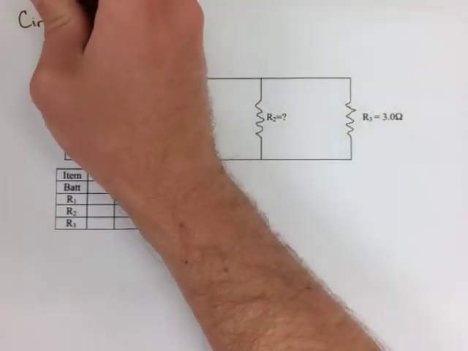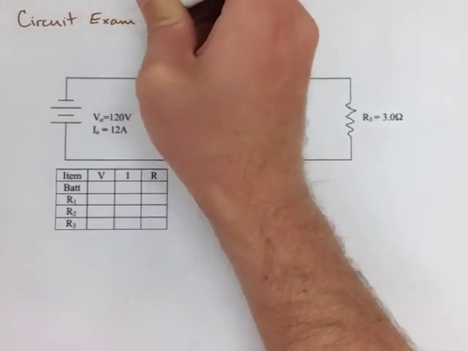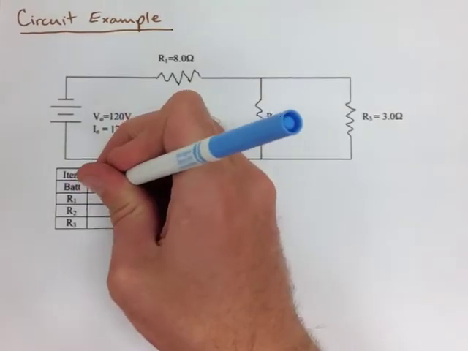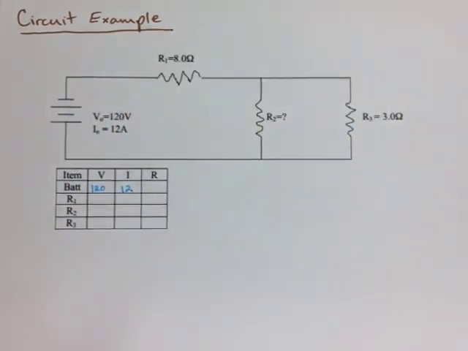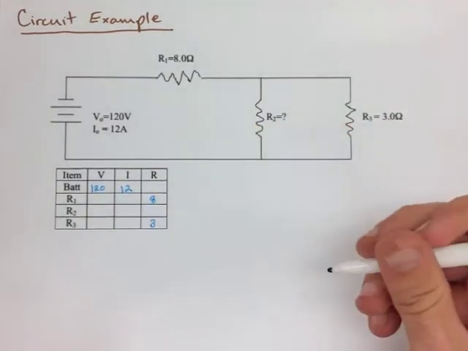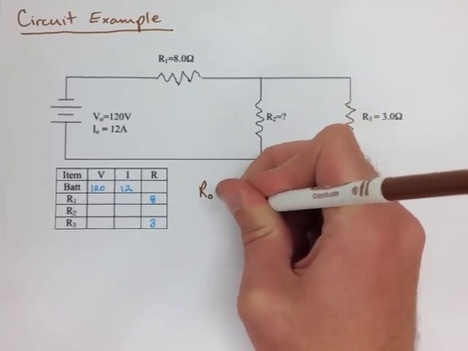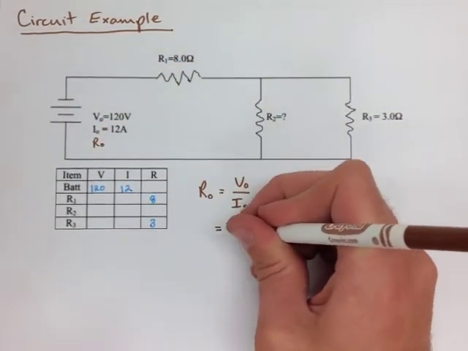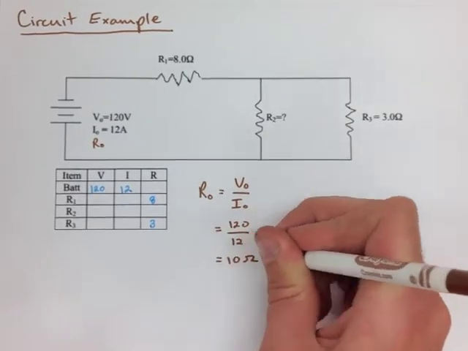Finally, we're going to do a circuit analysis together, where we have to find all the values that are given in the chart below. Now, we know that there's 120 volts and 12 amps given in the battery. We know some other values that are given in the circuit. The first thing we can find, though, is the resistance of the battery by using Ohm's Law. We find the resistance to be equal to 10 ohms.